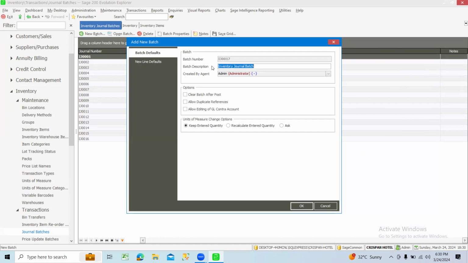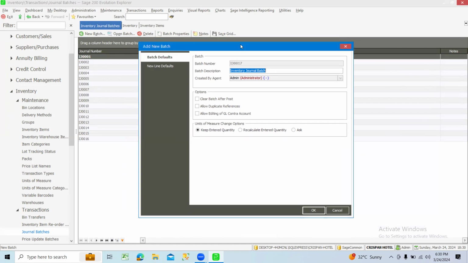Okay, so over here, you see that we have our opening balance journals, but here we can put it as, let's say, adjustment. Okay, so we'll call it inventory adjustments.